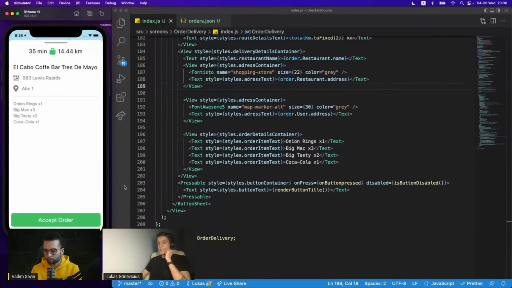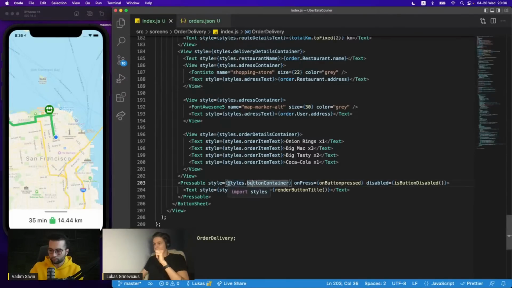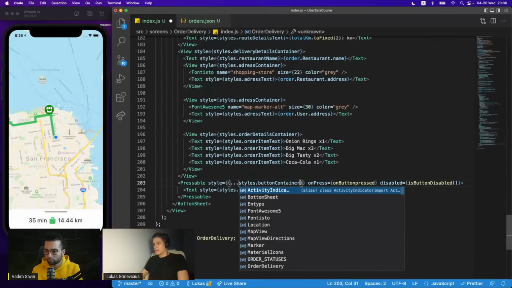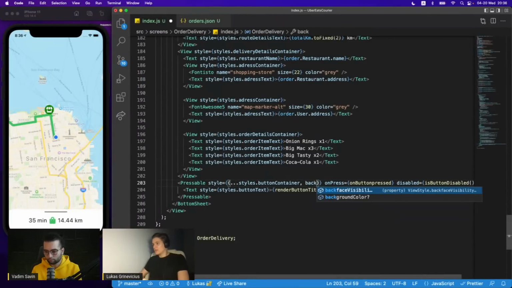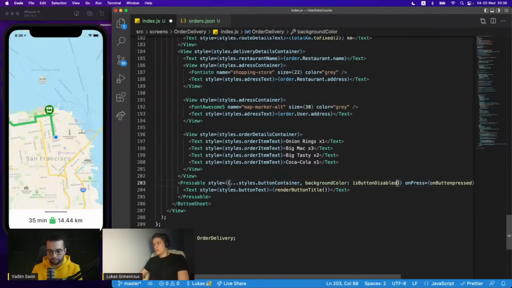Oh, and also I need to change the styles of a button if it is disabled. So in here, in button container, I will destructure it and add background color. So if is button disabled, then return gray.